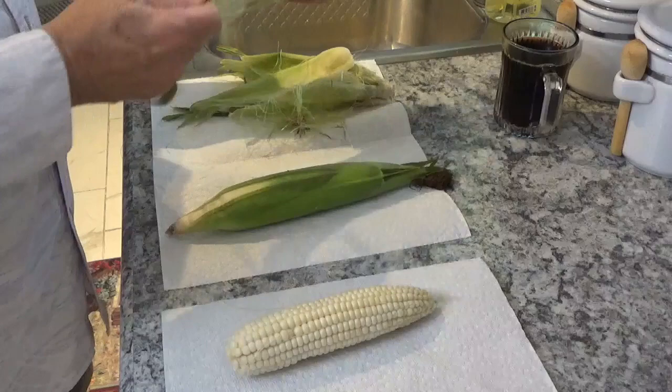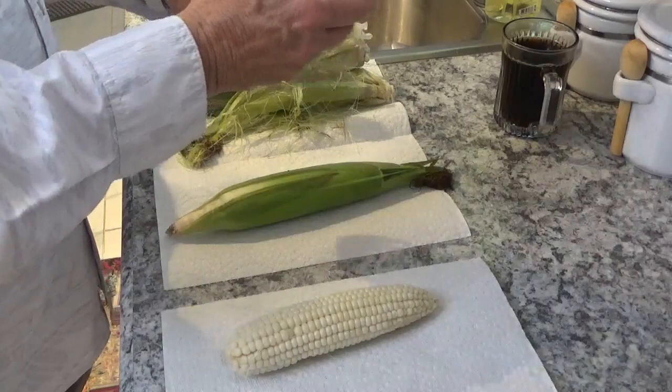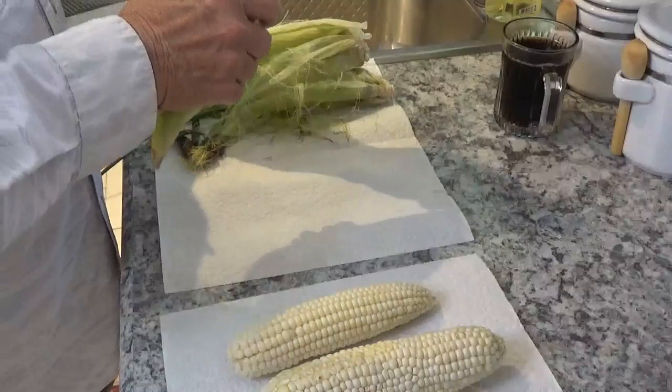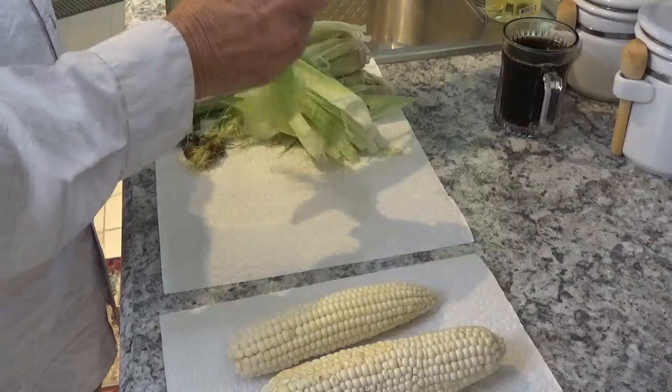Don't you love shucking corn? Now most of these are pretty small ears of corn. Of course, it's December and they're pretty much out of season, I guess. So you have to get what you can get, you know. But now, before long, it'll be corn season around here, and you'll be able to get some really good sweet corn. I don't know how this is going to be. I just wanted some roasted corn here in this FOODi, so we're going to see how this turns out.